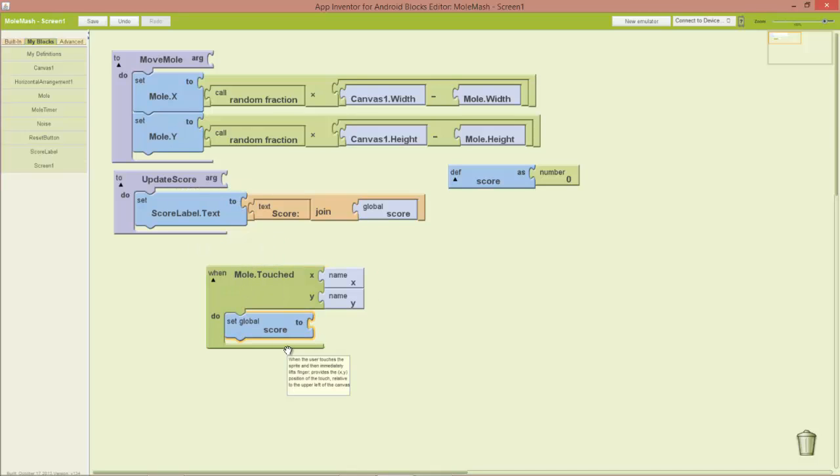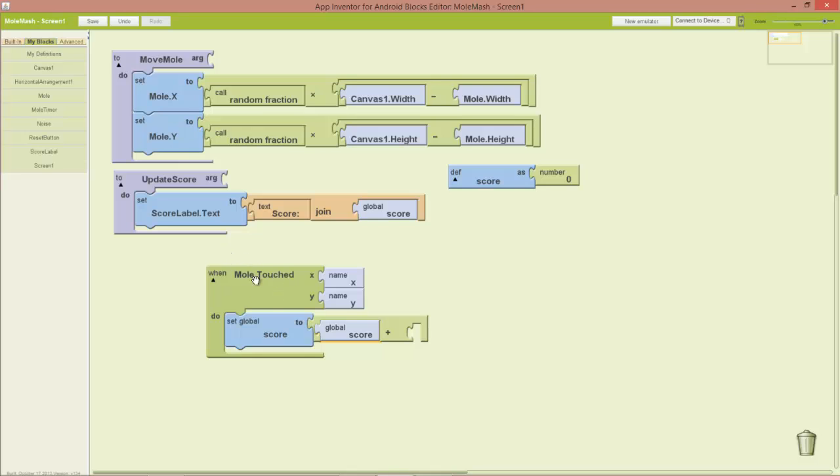inside of here, going to get a plus operator. So if I just press plus on the keyboard, and then after I've got a plus, I'd like to add firstly the global score, which is going to basically just type score in again. This time I'm going to use the variable score, and then I'm going to add the score by 1.